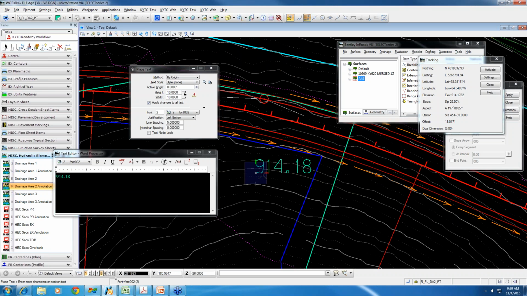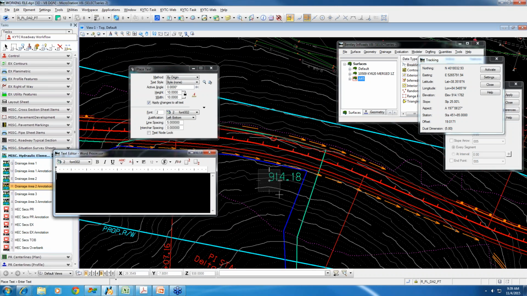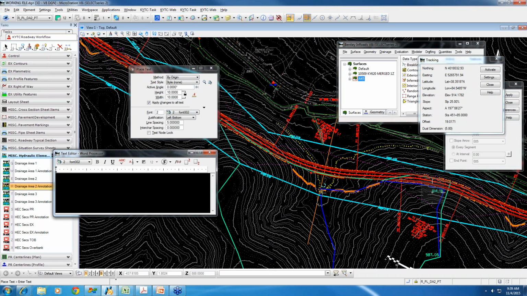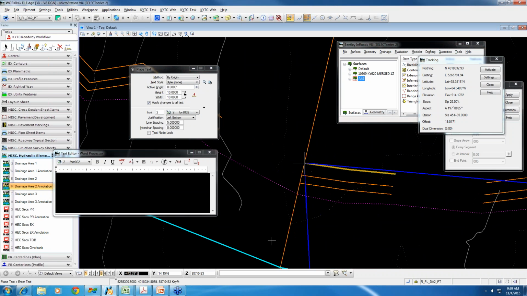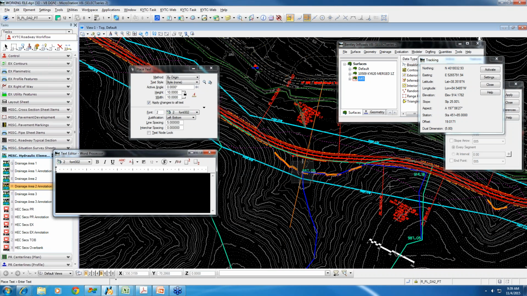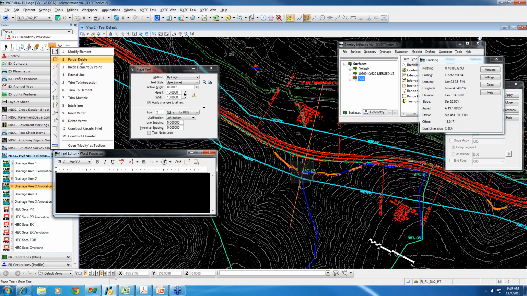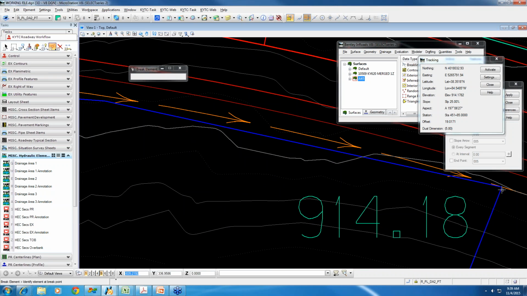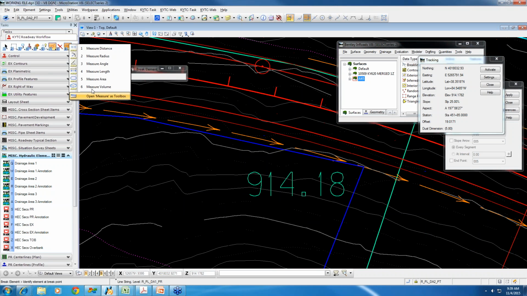And now I have to figure out the elevation eventually of my outlet. And I'm snapping to my actual 3D feature, and I'm getting 887.05. So now I'm just going to break my line here, and then I'll measure the length of each half of it.